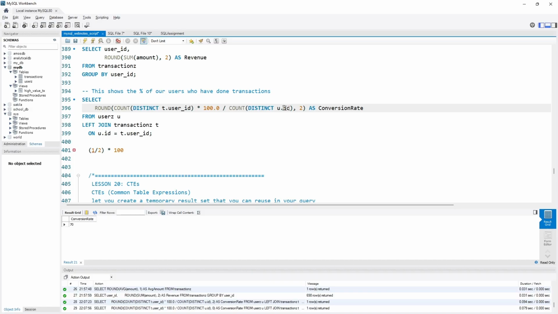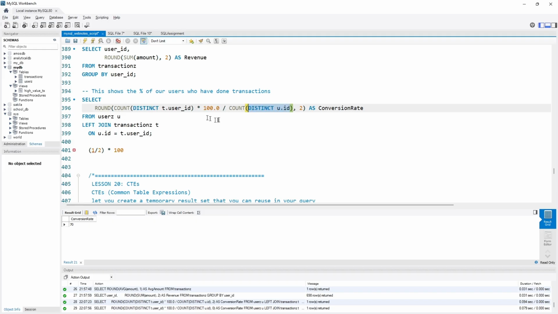On our users table, the user ID is just ID. This U stands for users; we did the alias here: users U, transactions T. Anything with T means the user ID in the transaction table, and we count all of them. We count all the user IDs in the users table.